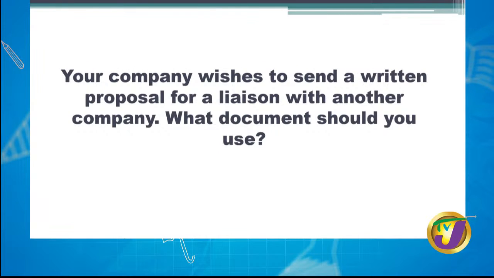Now, your company wishes to send a written proposal for a liaison with another company. What document should you use? So let's look at the details now. So your company wants to perhaps merge with another company. Perhaps they have a project they want to work on with another company, whatever the case may be. So they want a liaison. So that liaison can take any of many different forms. So you are asked to write up this document to send to the company.